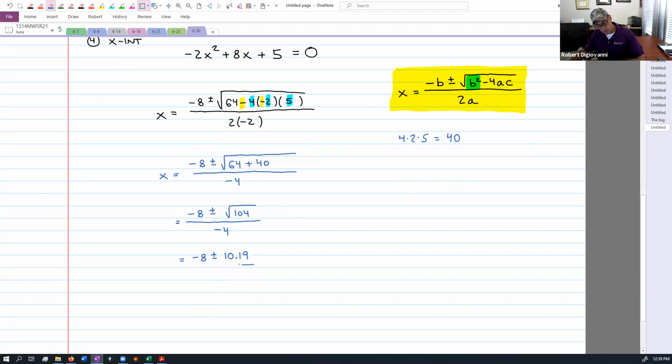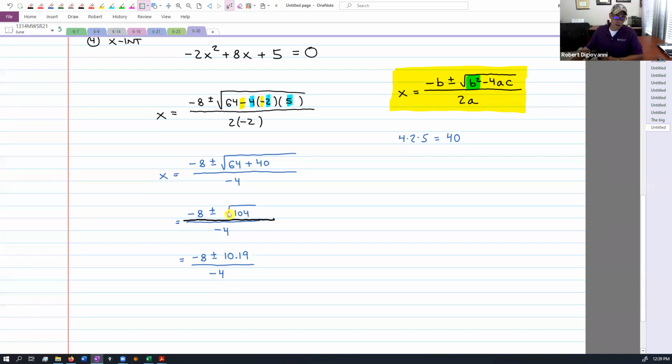Okay, all of this over -4. Now, there's something that I want to point out, another place where students make mistakes. You see this -4 that's been down here this whole time? Do not try and somehow combine the -4 and the 104 together. Do not try and combine the 8 and the negative. Don't do any of that. You're not allowed to, because that division bar is like this big barrier. You're not supposed to touch anything on the top until you figure out everything on the top first. Then you can divide by -4.